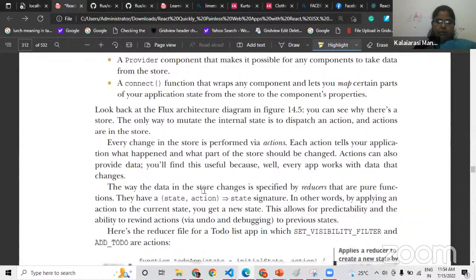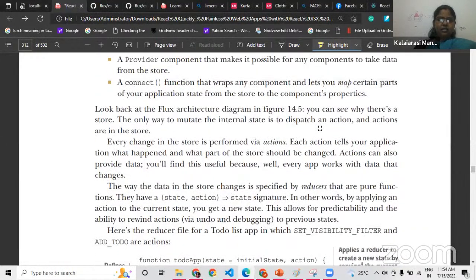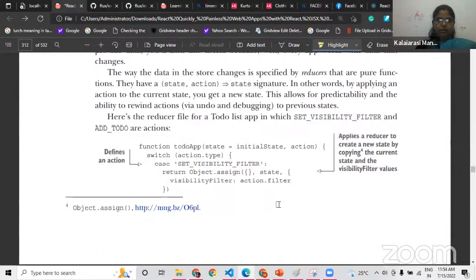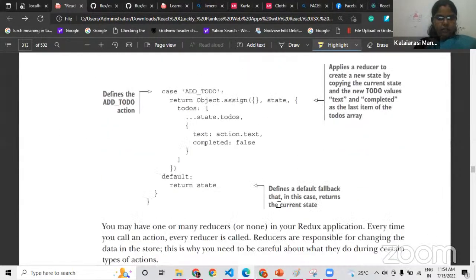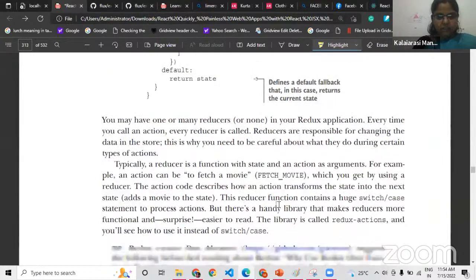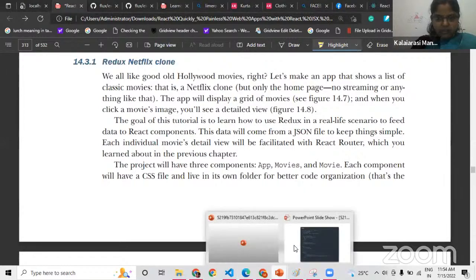Connect will wrap any component and map certain parameters of the application from whatever store it has for that model. So for each of these you have to define an action, and then you have to represent it.